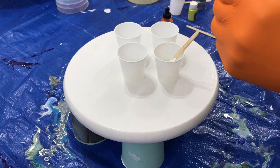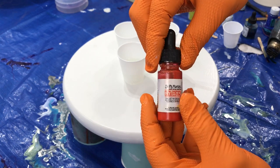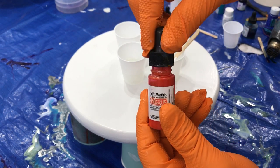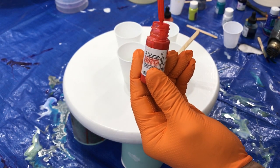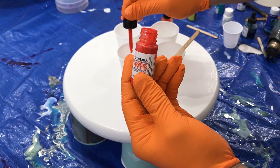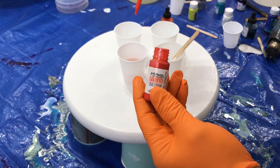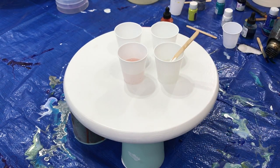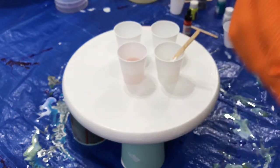Gonna try what looks like Brilliant Cad Red, the Hydrus ink from PH Martin's. It says Hydrus, but it's not water-based. It's just designed to look like a watercolor, so it's an acrylic ink also. Gotta do 2 droppers full. And then we're also gonna use another acrylic ink, Tangerine by Bombay.